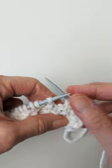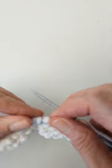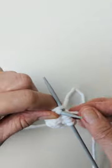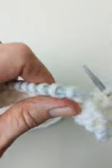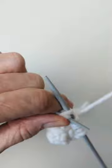Now, one very strong caution is to knit looser than you normally would for this diagonal basket weave. If you're a tight knitter, this is going to be especially hard. Okay, so once again, we're going to skip this one and go in the back of this one. We're going to knit it through the back loop.